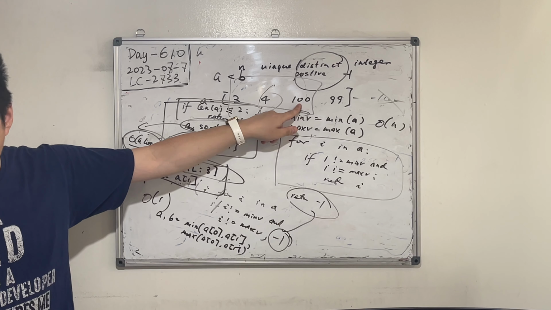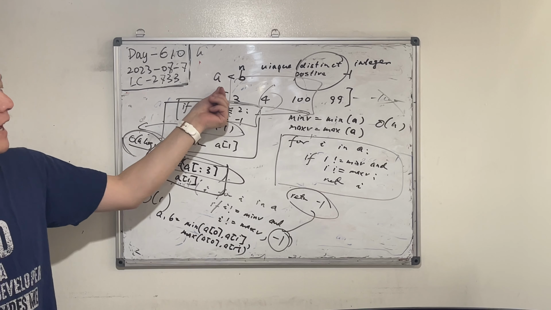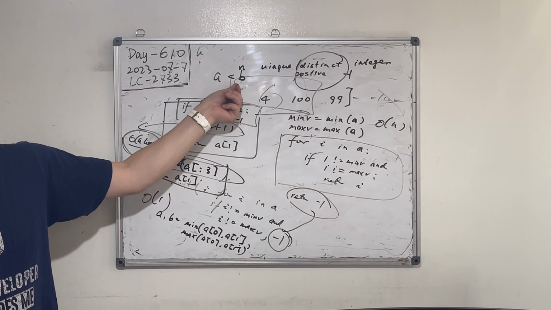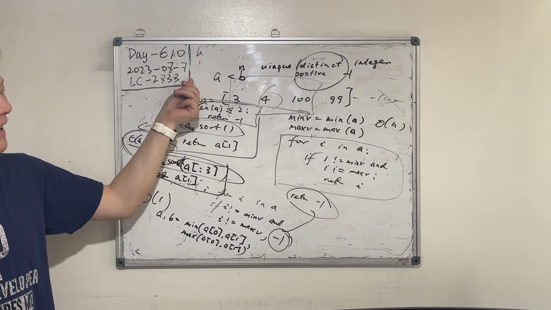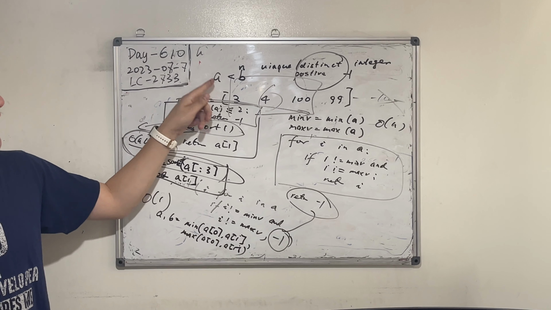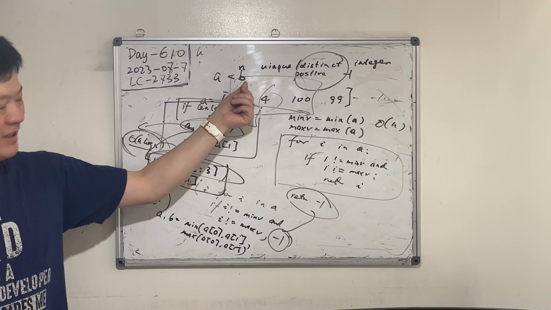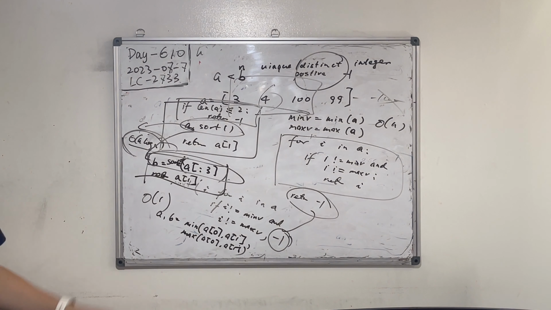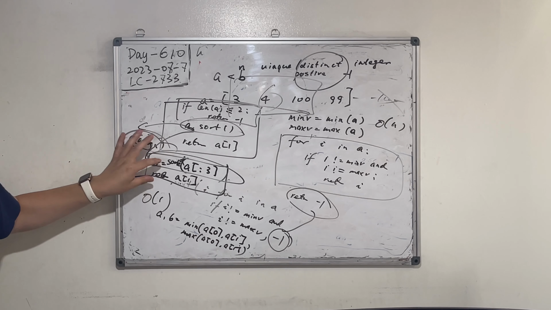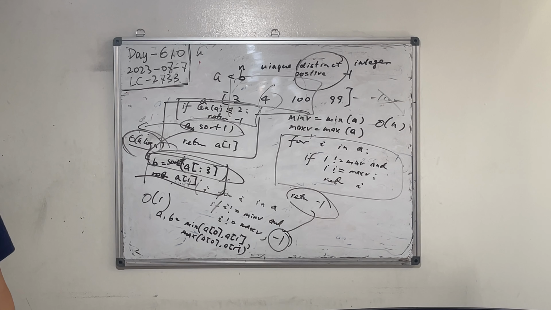If the third number is between A and B, what's the answer? Then the third number. Well done. And if the third number is smaller than A, what should we return? A. If it's bigger than B, then what should we return? B. Well done. Exactly. It's the same thing, O(1), as sorting it.